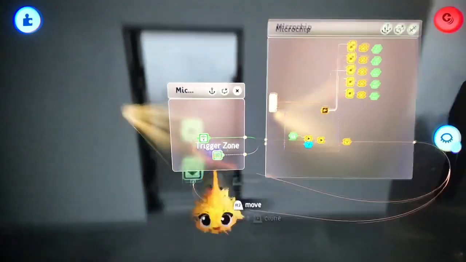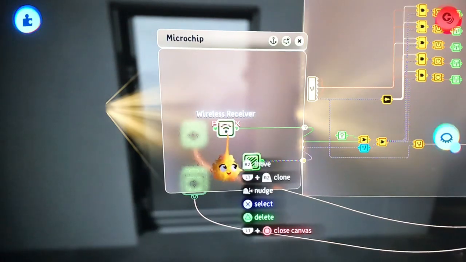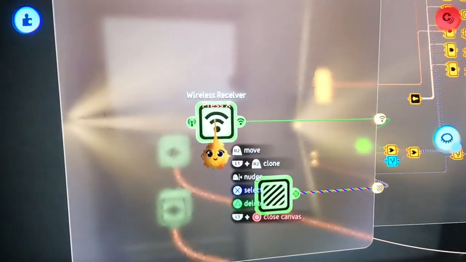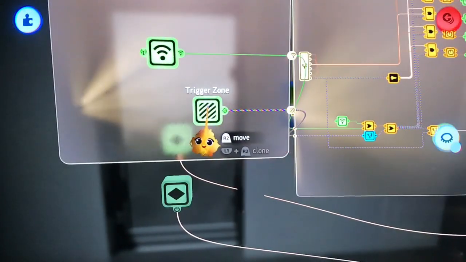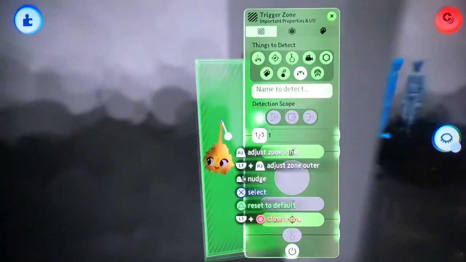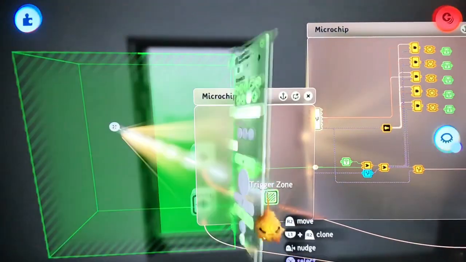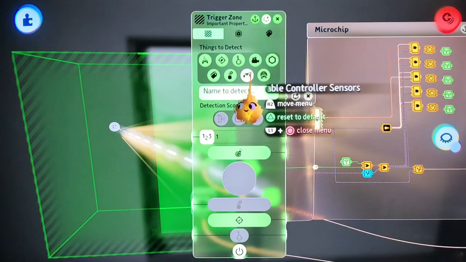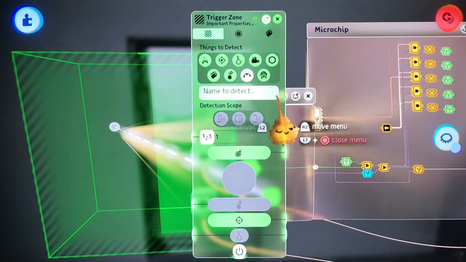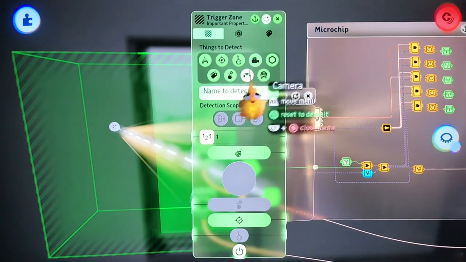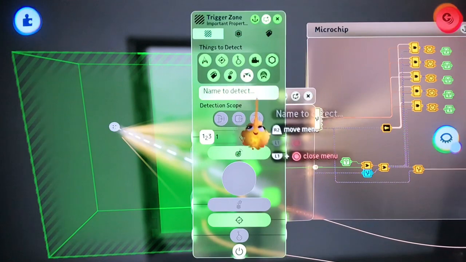So instead of having the person have to add in a pulse and then add in a transmitter and then name it, press X, instead of all that, I learned that I can get a trigger zone, the exact same shape as this. I made sure of that. And apparently what you can do is you can do possessed controller sensors. Now, I didn't look at the door to see exactly how they did it, so I was fumbling around for 30 minutes straight trying to first try out possessed controller sensors, and it got really weird.